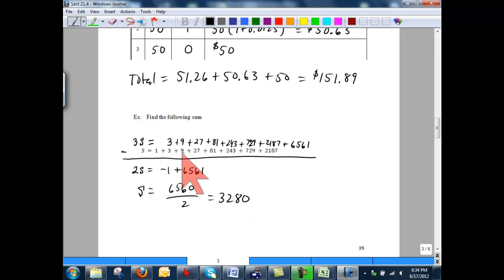Okay, I could have gotten that probably easier just by adding these terms, but what I'm trying to do is find a technique that works when this summation would have gone on a lot longer. Suppose instead of 1, 2, 3, 4, 5, 6, 7, 8 terms, suppose there had been 800 terms of this form. Rather than doing the addition term by term by term, this formula would have fairly quickly let me come up with the value of the sum.